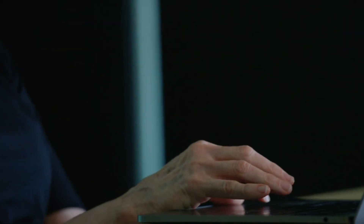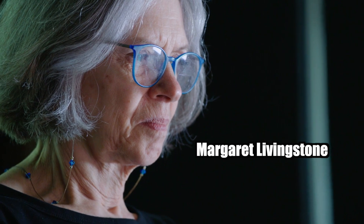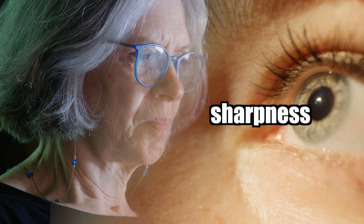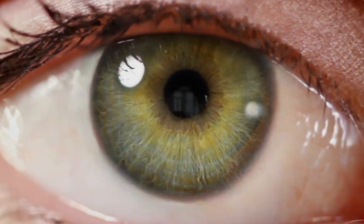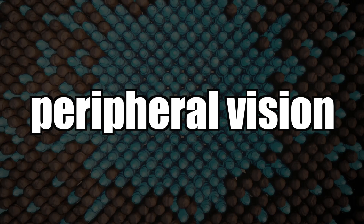An expert who would help unravel the final mystery was Dr. Margaret, a neurophysiologist specializing in our visual perception system. She explained that in the center of our retina, there are special photoreceptor cells that are almost non-existent in other animals. These cells enable us to perceive sharpness and clarity. The distribution of these cells across the retina is uneven — denser in the center and sparser towards the edges, which we commonly refer to as peripheral vision.